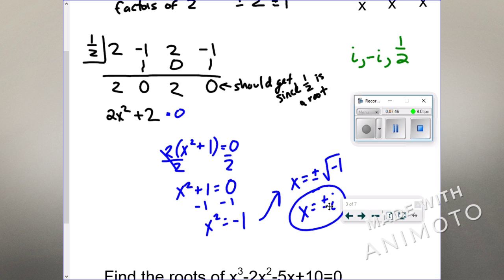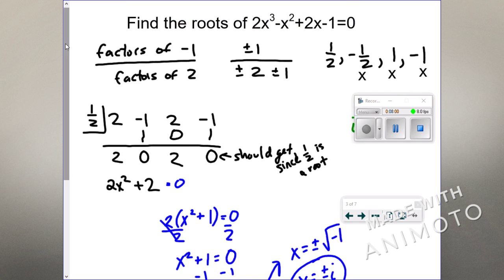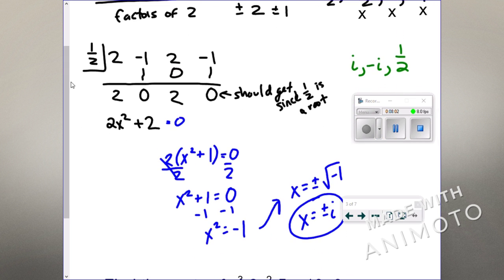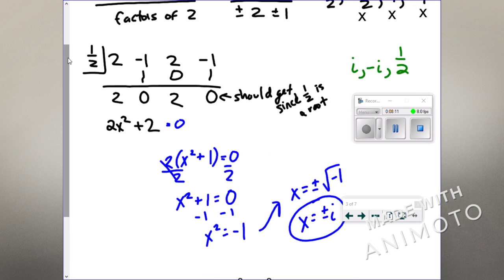So we just found all 3 of our polynomial equation solutions: 1/2 using the rational root theorem, and then i and -i. Does this fit? It should, because this is a cubic polynomial, therefore there should be 3 roots. There's our 3 roots, the 1 real root and our 2 imaginary roots. Now, sometimes this won't happen. Sometimes you'll have all 3 real roots and it's easier. Other times you won't. Here's another example.